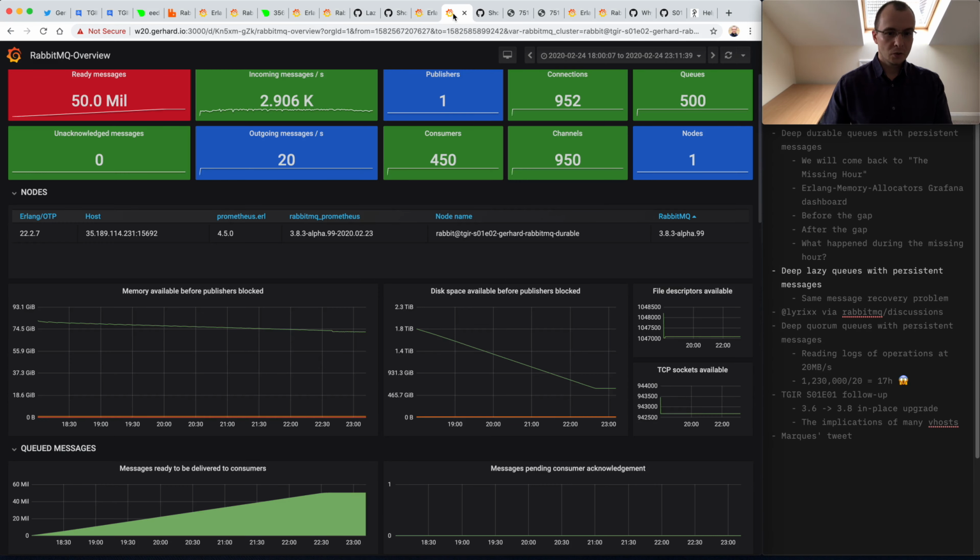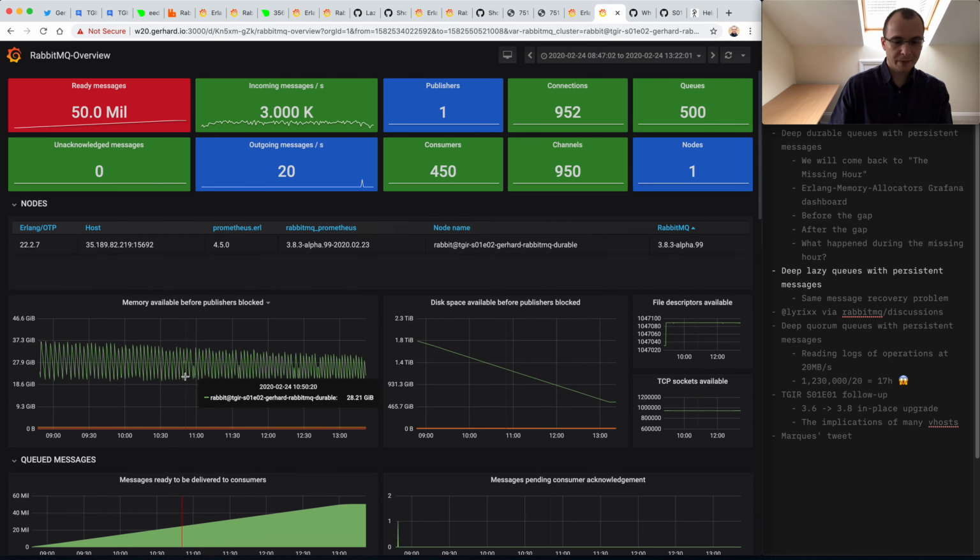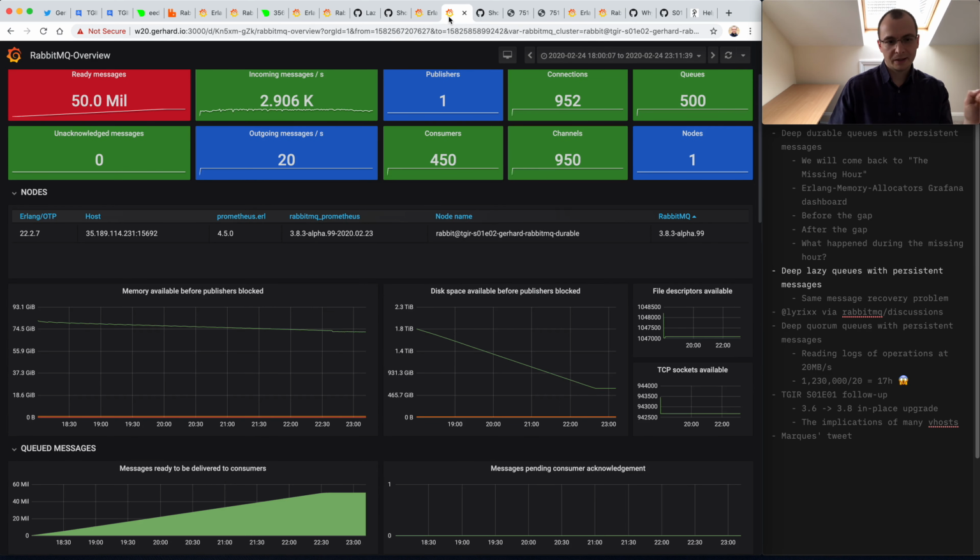Okay, so this is the view, similar workload. We go from 0 messages to 50 million, but in this case we're using 50 lazy queues. We're not using 50 durable queues. And right off the bat, we can see how the memory usage is not as spiky. It's almost like a straight line. And if we compare it to what we had here, you can see how spiky, and this was before the gap, the memory usage is here. So compare this with this, flat as a pancake, right?